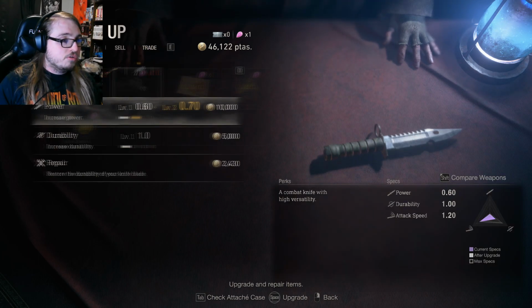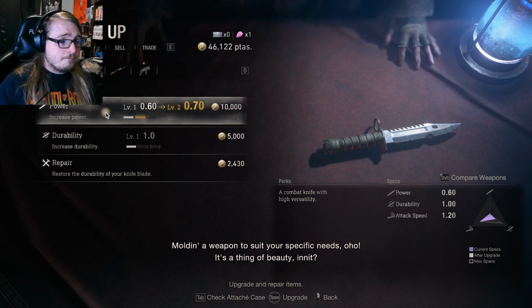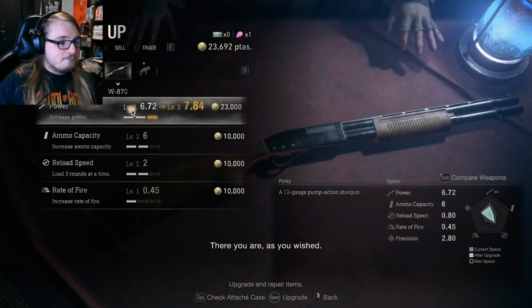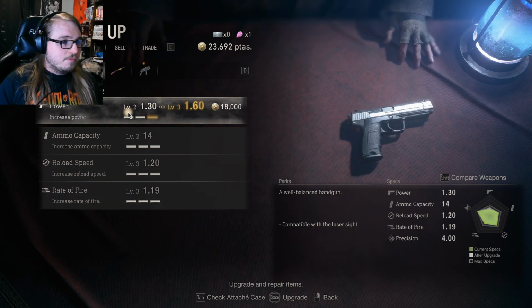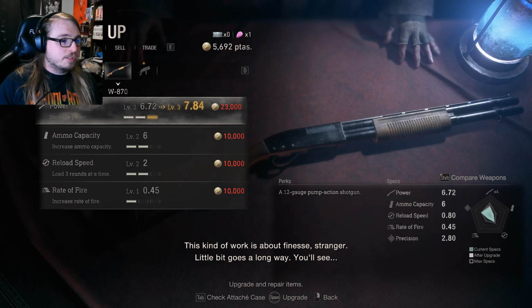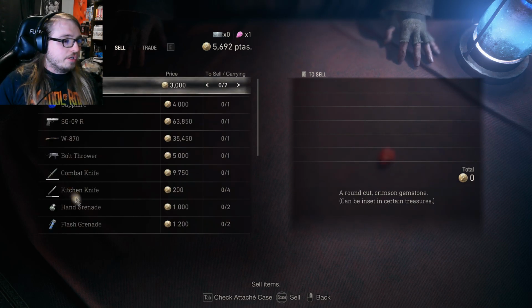Nah. Tune up. What should I tune up? Anything? Okay, give me a sec. I'm gonna tune up a bunch of these guns too. All right, I'm gonna do something stupid and increase the power of my shotgun. There you are. All right. Hopefully that wasn't dumb. I'm also gonna fully upgrade my handgun. This kind of work is about finesse, stranger. Yeah. And now we're kind of low on money. Nothing else we can really do. Yeah. All right.